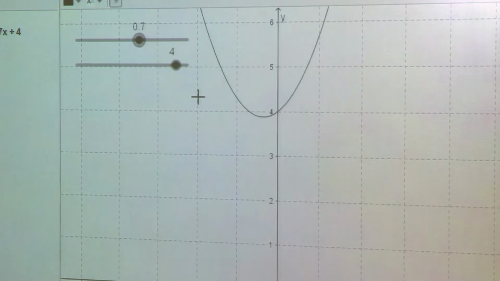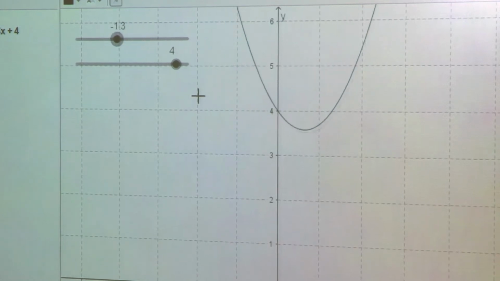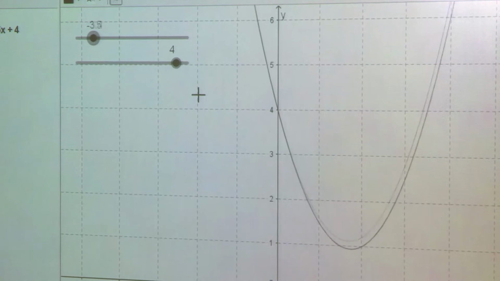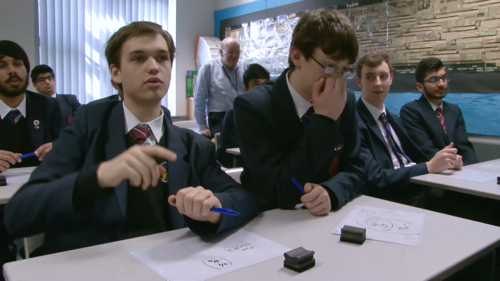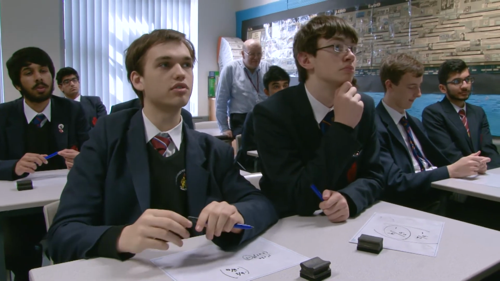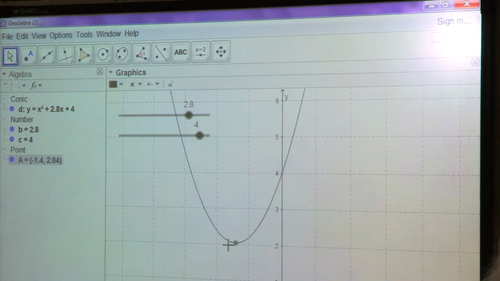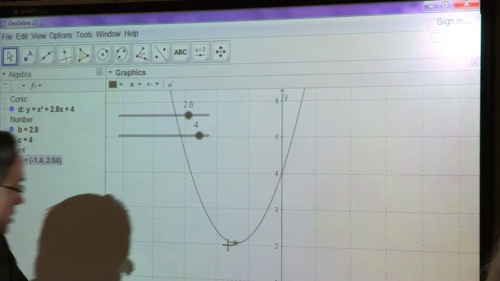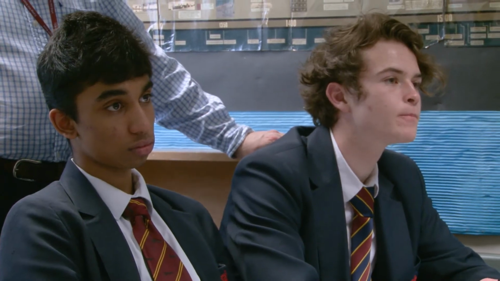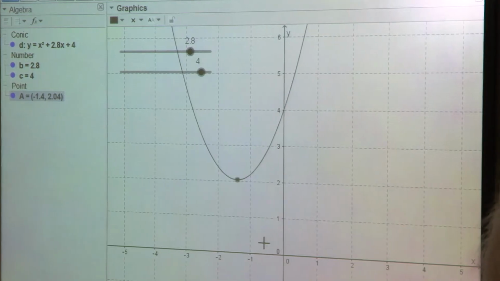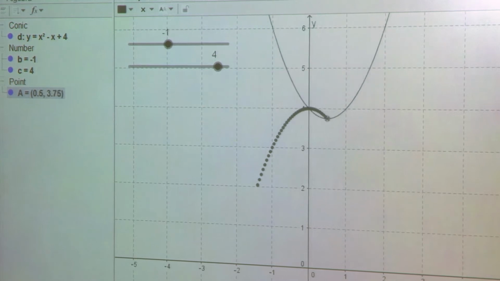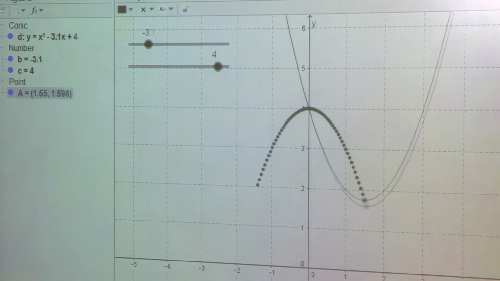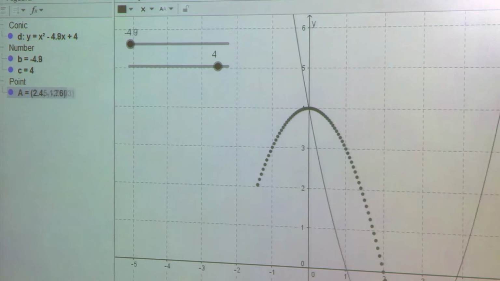Yeah. How could we analyse that in a bit more detail? By using the graph perhaps rather than the algebra? We could plot the points of the minimum point of the graph. So that's given us our minimum point. From what you've seen already, what shape are you expecting to see? Like an upside down parabola. And there we are.